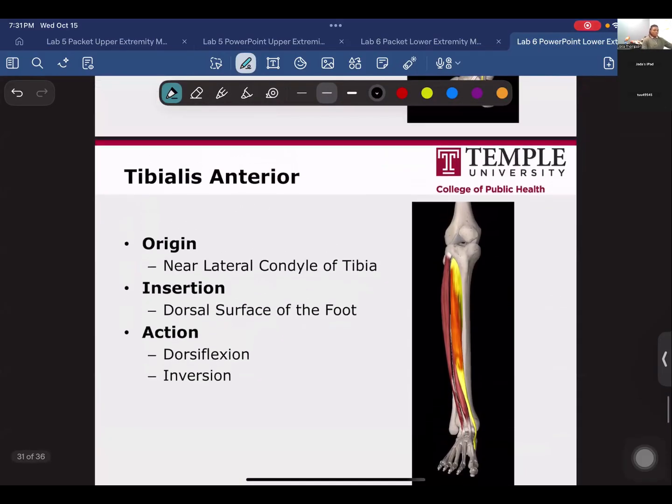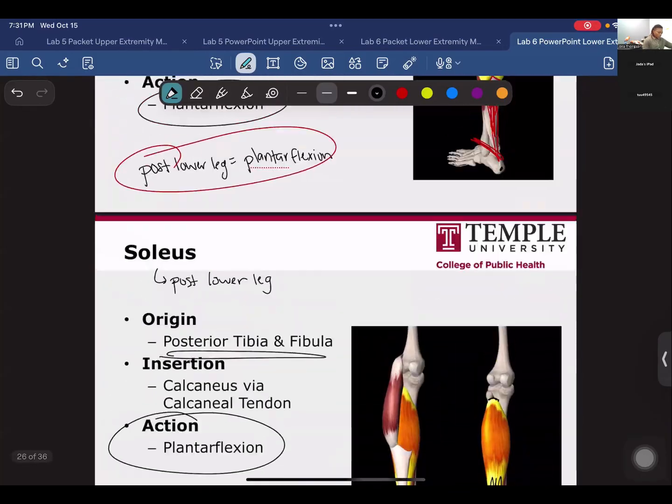So those are our deep muscles. Come back up here.